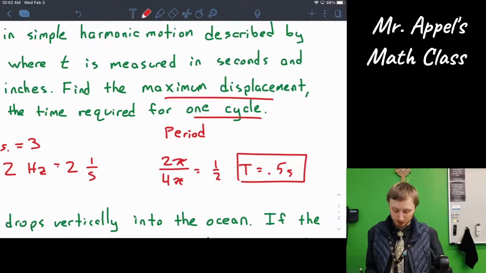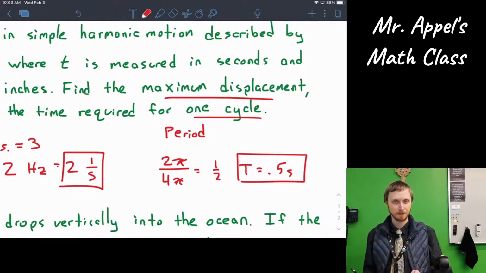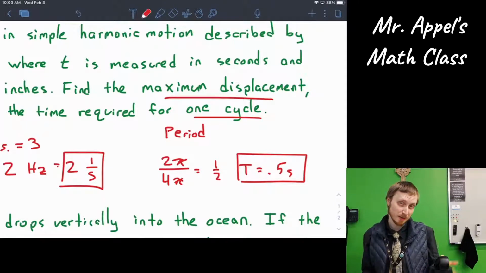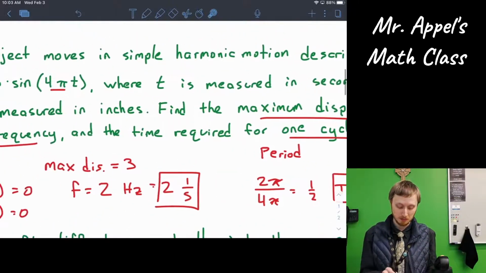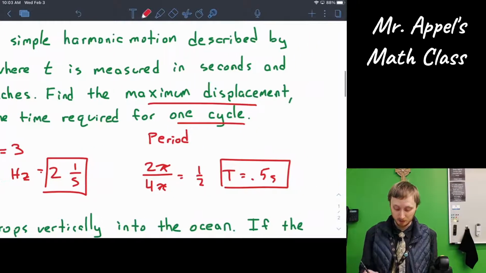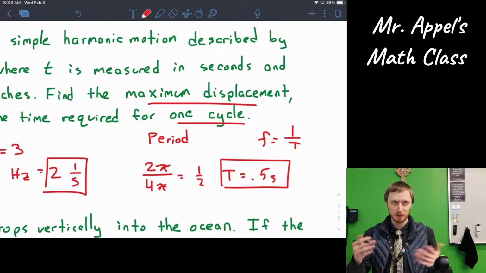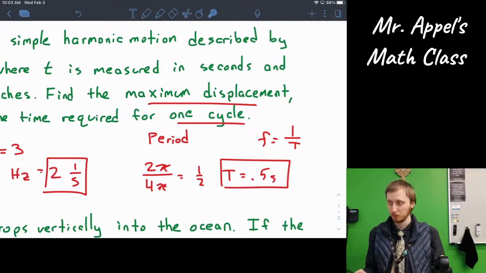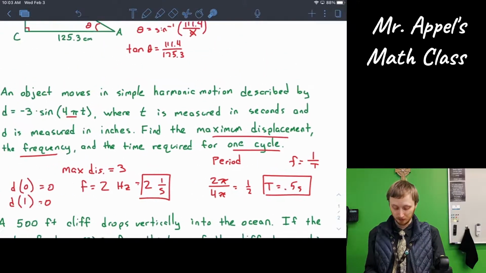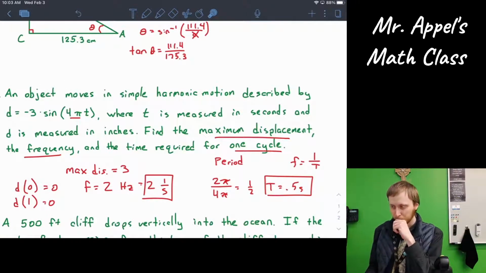You might also notice a little something related to the period versus the frequency. Turns out you can calculate the frequency from the equation rather simply. You just probably want to calculate the period first and then take the reciprocal of that, right? Frequency is 1 over the period. So 1 divided by 0.5 or 1/2 gets you back to 2. Okay, not actually that complicated. Any questions on that example?